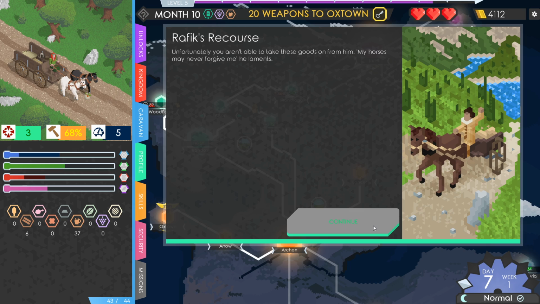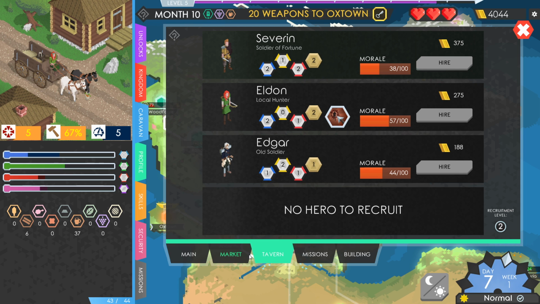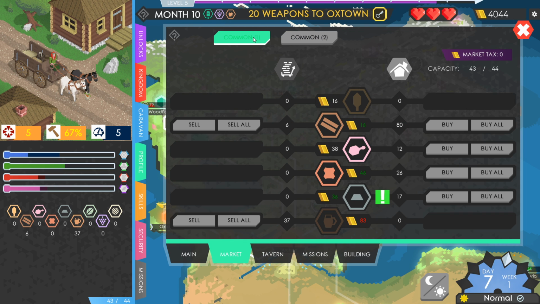I have a full caravan as well. Oh, I'm so sorry, Rafik. I wish I could help you. I really like you for some reason.